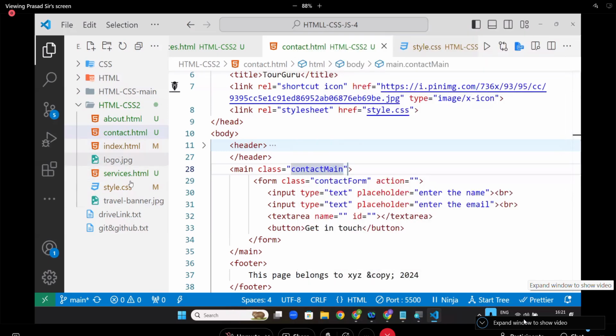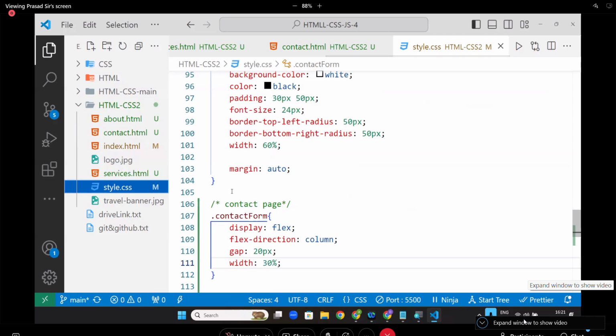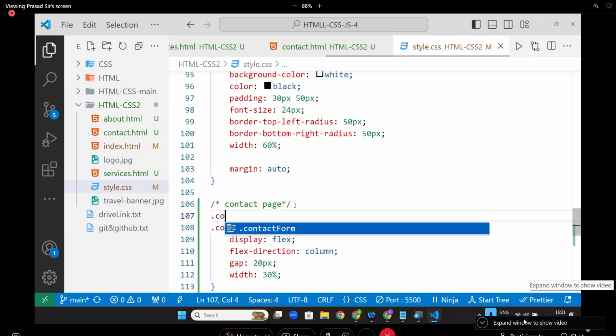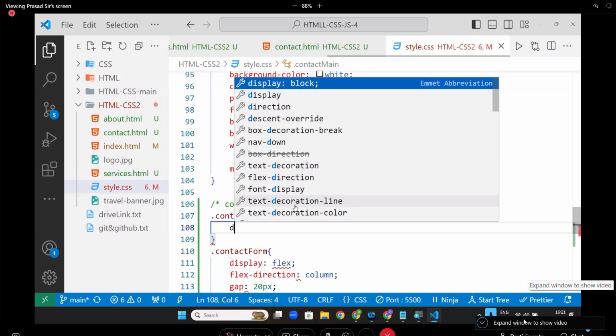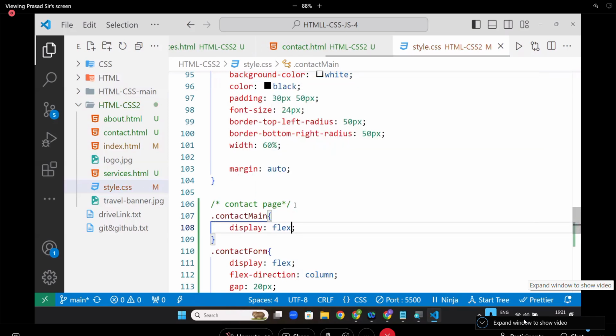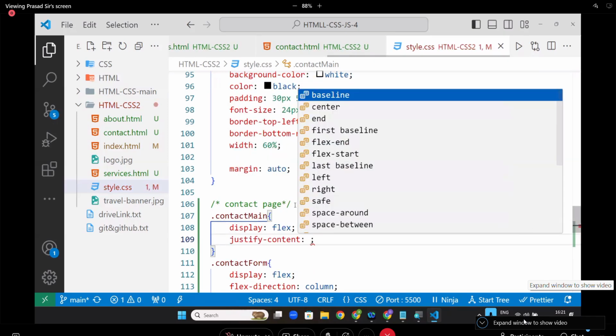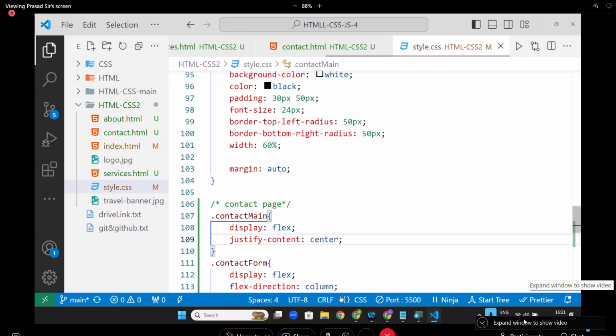Go here, write dot contact main, display flex, justify content center. Automatically it will be in the center of the page.